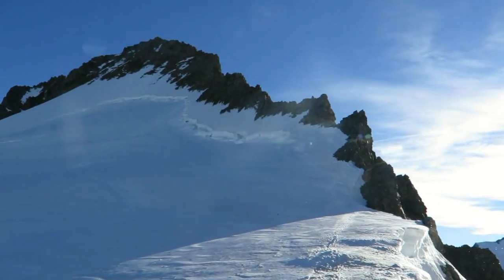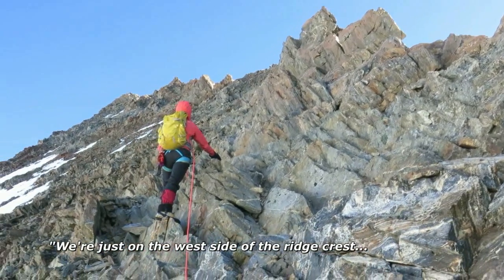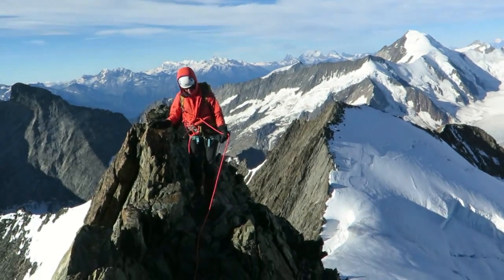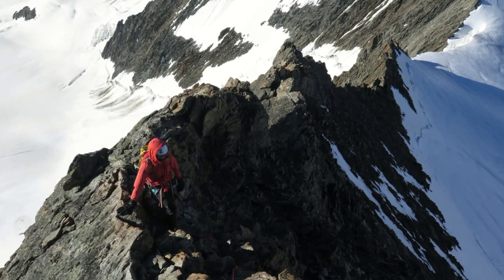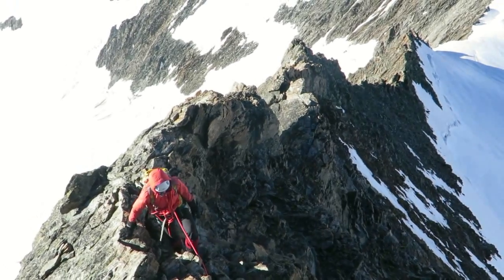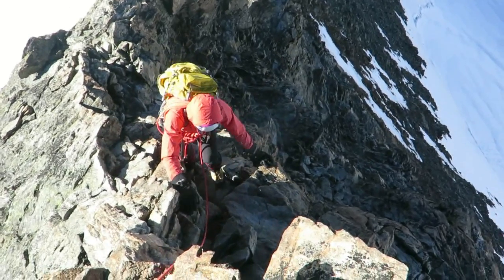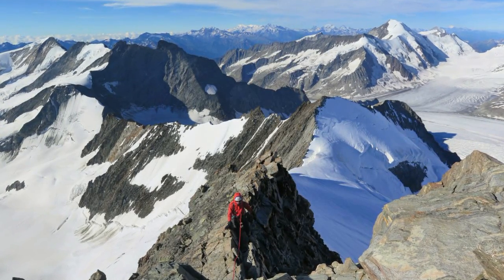We gained the rock ridge at its lowest point — just onto the other side of the ridge crest. Easy scrambling, and plenty of flakes to flick the rock behind for protection. We stayed just under the ridge crest for the first half and made quick progress along ledges. We then gained the ridge crest once the angle eased. Really fun climbing up here — it was exhilarating scrambling along the final sharp ridge, with spectacular views at every angle.